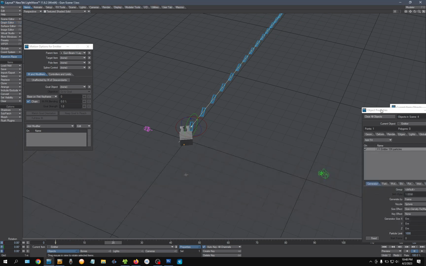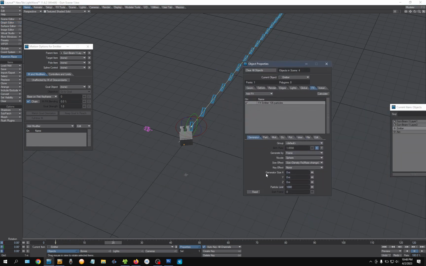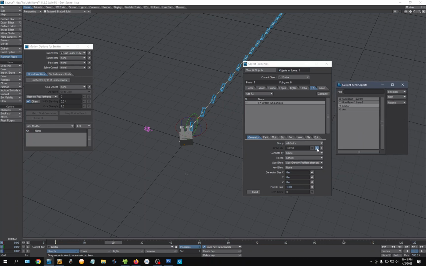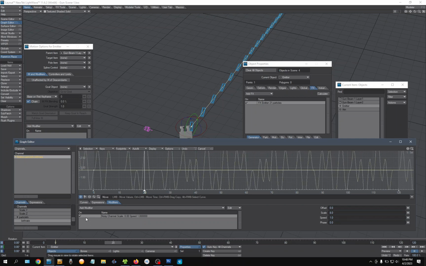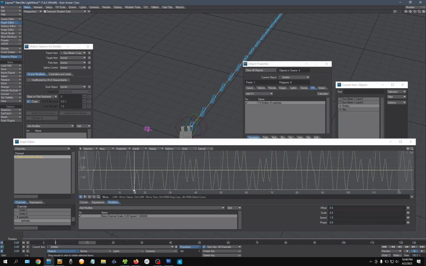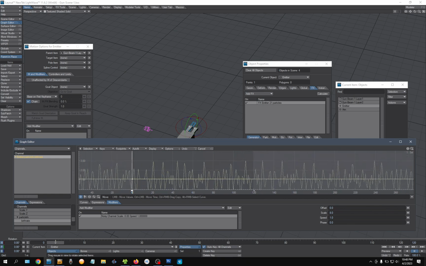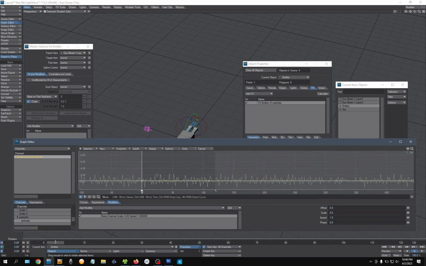Should have worked. Maybe, let's see. Okay, something is funky. What is the funky setting here?